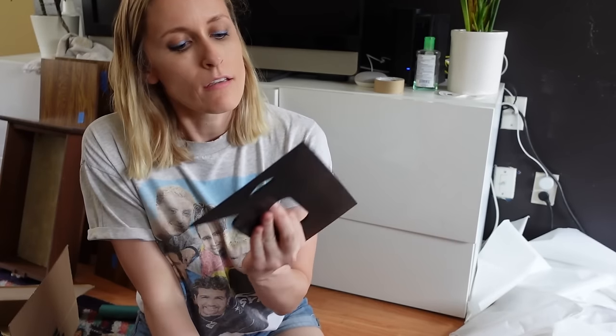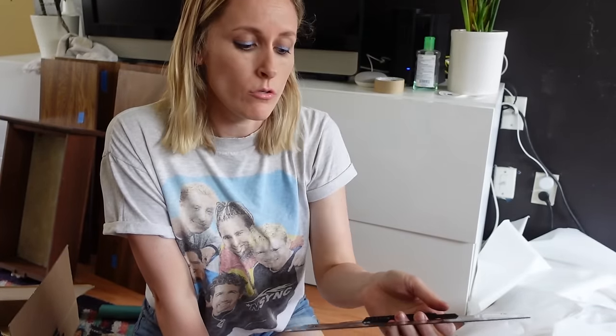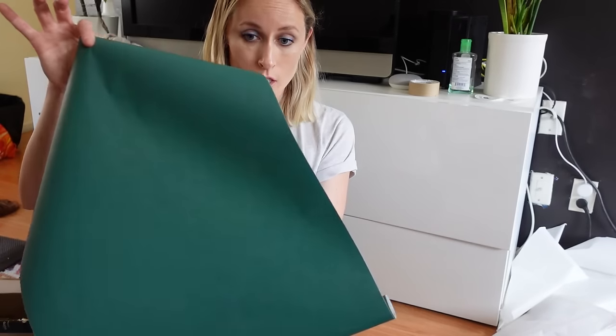This is a 5-way plastic paint tool, but honestly you could use a shower squeegee or a stolen credit card. Measure your contact paper according to the drawer.